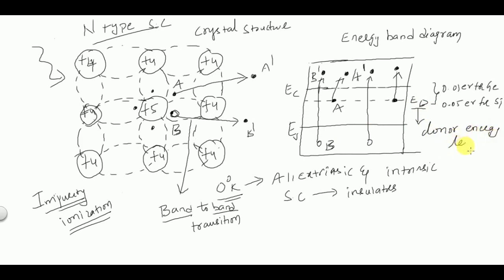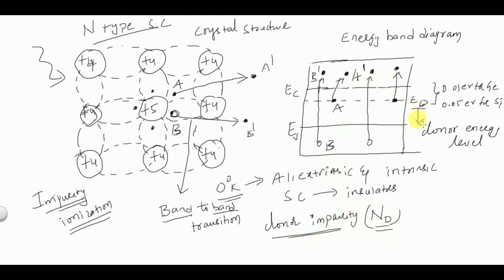Donor energy level, because the impurity is called a donor impurity: by donating the electron, the impurity atom is supporting the current conduction in the case of N-type semiconductor. Therefore, this impurity is called a donor impurity. Generally, it is represented by Nd, that is, the total number of donor impurities in an N-type semiconductor is represented as Nd.